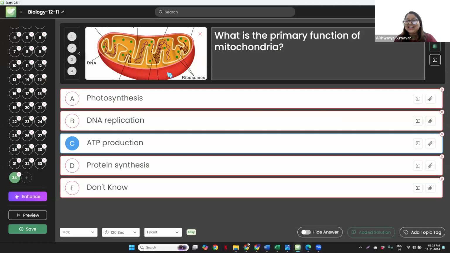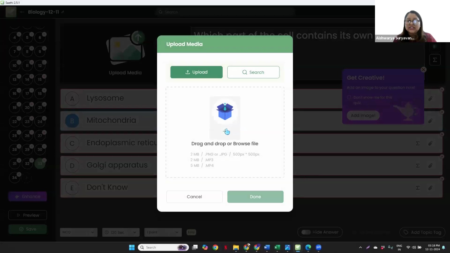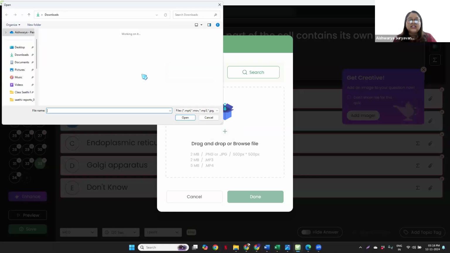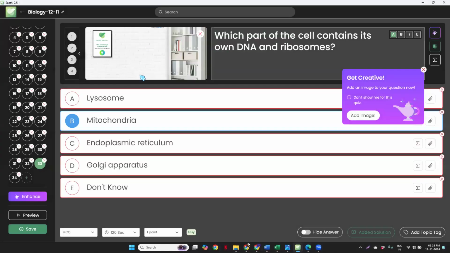Yeah, I can understand, ma'am. But I think you'll have to save it on your laptop, ma'am. For example, if you're making a question, you can also upload your own images by clicking on this button. So if you have any inbuilt images of your own, you can also add them. And how do you add that label? Can you show me that again?